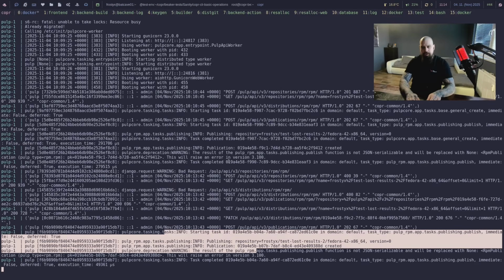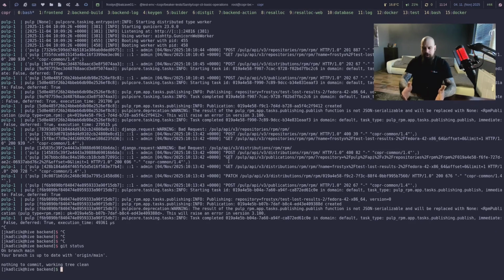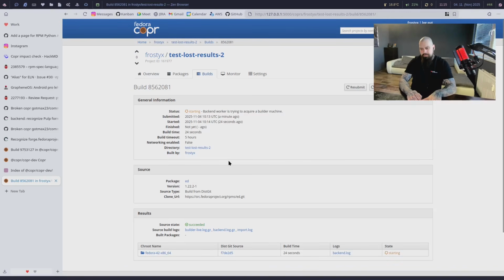I don't have any like weird stuff in my Git repo, right? It's clean repository. Do I have some weird stuff in my containers?